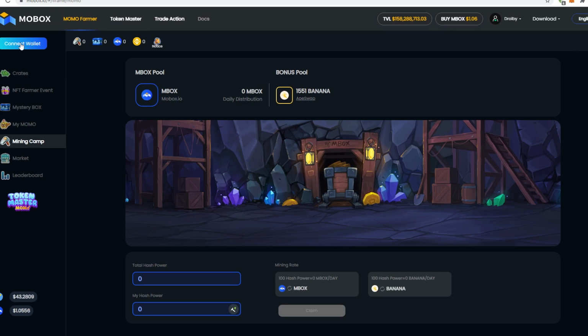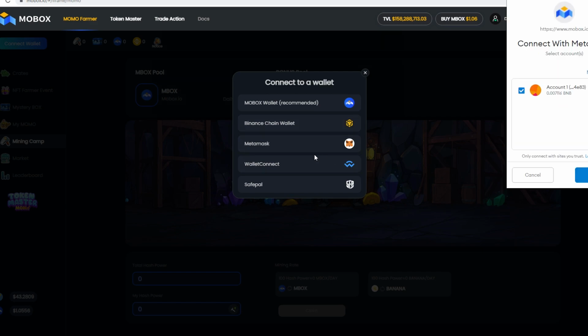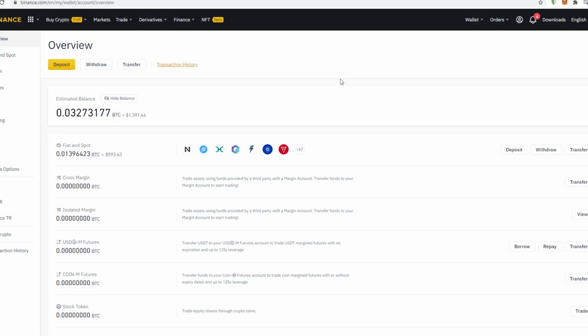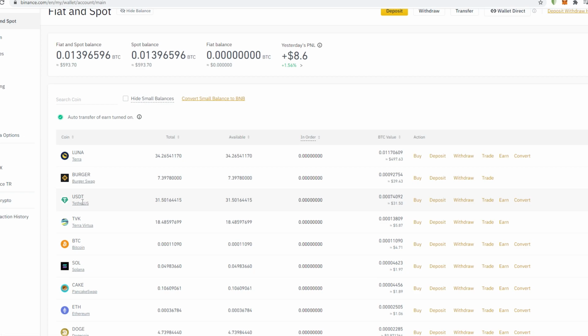So you go over here, you connect wallet, and I like to use MetaMask, and I will also show you how to put money on MetaMask as well. Then you press next and next. Now I will explain how you send your BNB coin to MetaMask. Right now over here in fiat and spot I have $31 in USDT, and we are going to trade this to BNB.